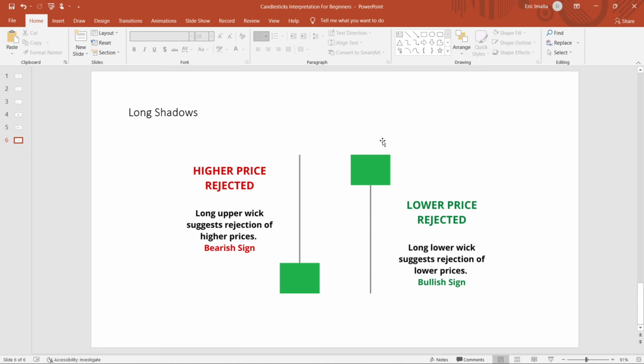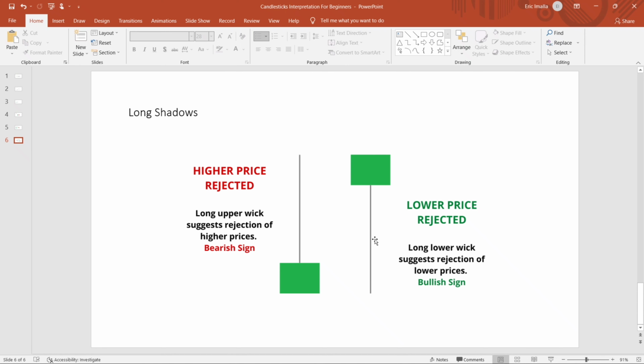So the same applies for this candlestick. This time we have a long shadow, but the long shadow is to the downside. So it simply means that because it's green and it's buying, price opened here and price closed here. But before price closed here, price started to sell. So price sold all the way to this low. But by the time the 1 hour was closing, price had stopped selling, it had been pushed back, and it turned into a bullish candle and closed here. So this one shows you that we have strong rejection to the downside. That means sellers are being rejected. So such a candlestick will show you that buyers are trying to be in control.